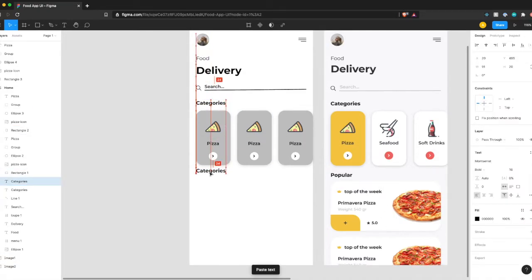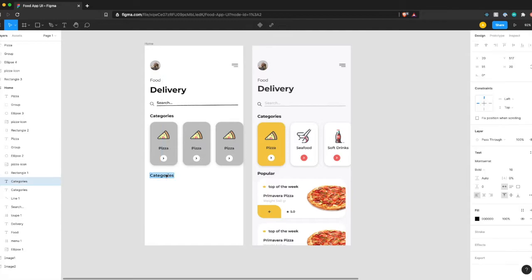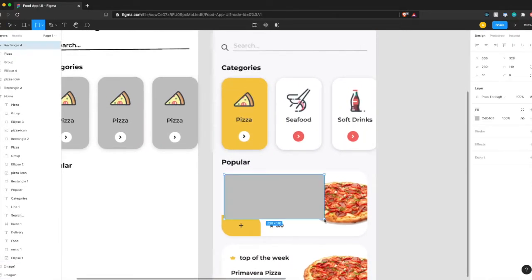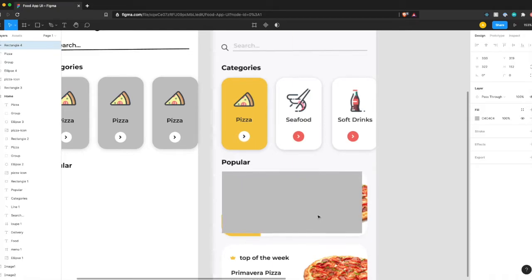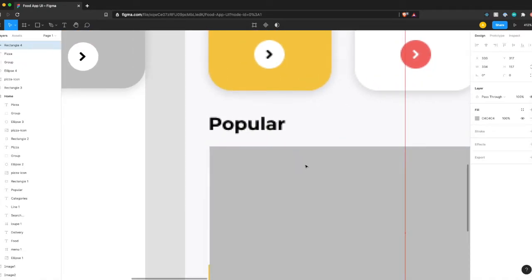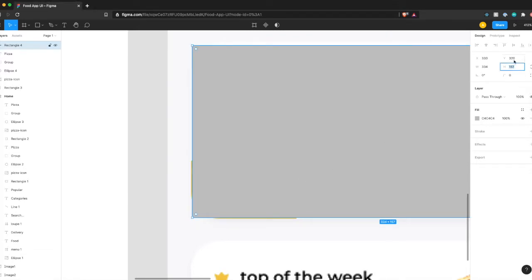So let's just copy the title up here so we don't have to reformat it. Let's put it at 30 from the top. Great. All right, cool. So now that we have the cards up here in the categories, the next part is going to be the popular section. So the popular section, let's first build out one of these cards. So the easiest way, let's just create a rectangle and let's drag it over, line it up, and make sure we've got the sizing right before moving into anything else. Great. Seems almost the same. Let's just round it up to 160.